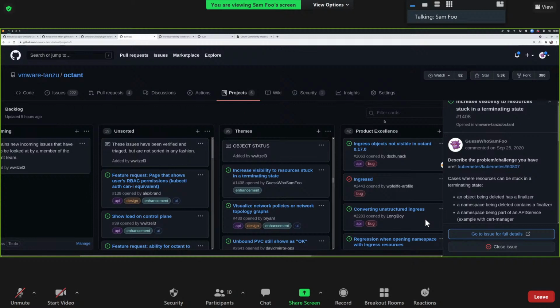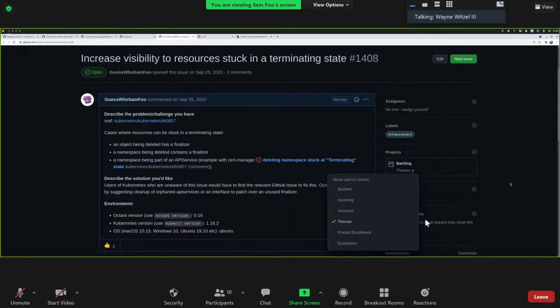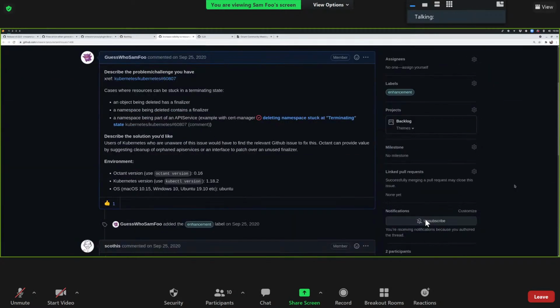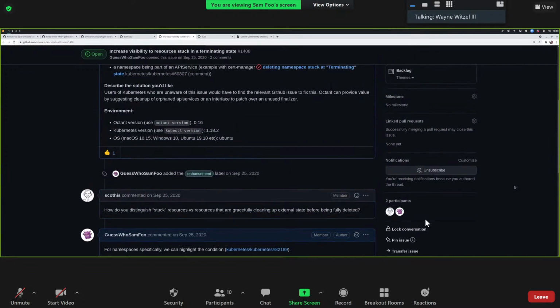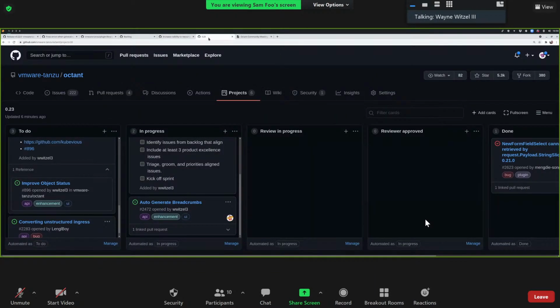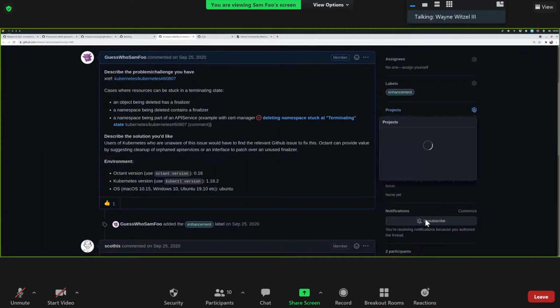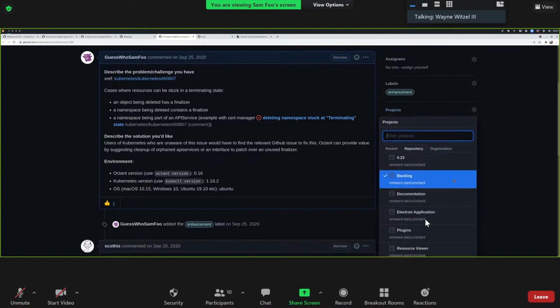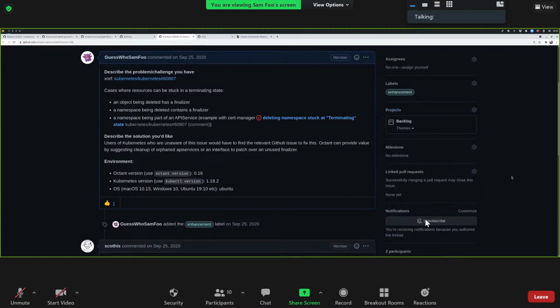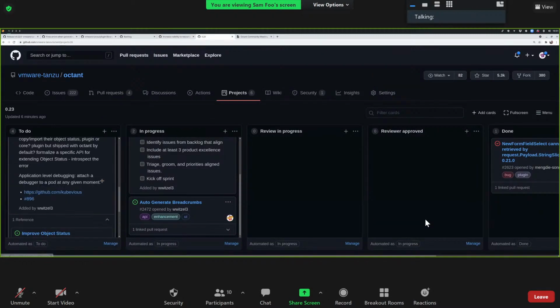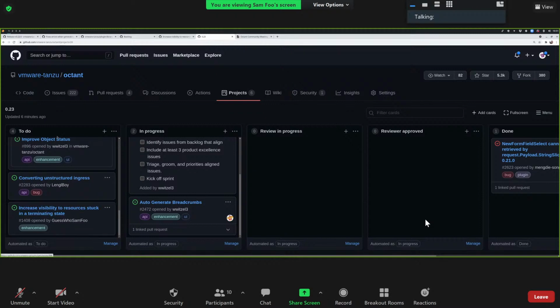Agreed. I'm trying to figure out how to move this thing from backlog too. Yeah, so it should be in the issue there. You scroll down, or on projects. You see where it says projects there? Click on the little gear icon. Oh, sorry, there's multiple projects on the same page. In the right-hand menu, there's a projects section. Yeah, and then you just move it off of backlog. Cool.